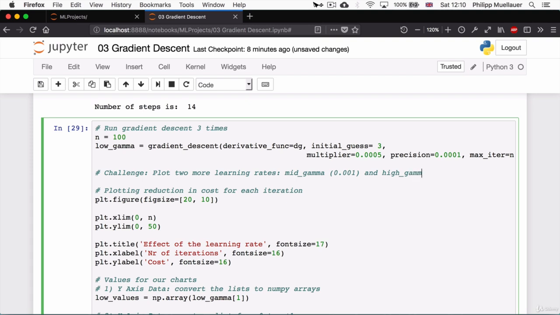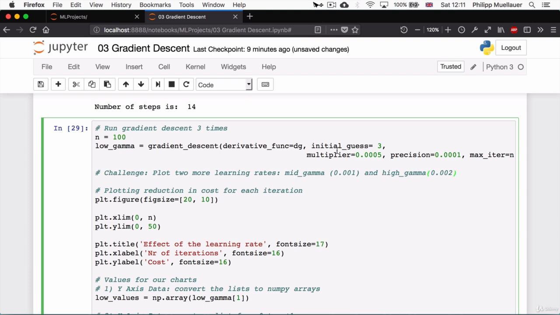And then create another tuple called high gamma and change the learning rate there to 0.002. Now you're going to have to extract the values from the tuple that you get back and throw those onto our chart. I'll give you a few seconds to pause the video and give this a try.